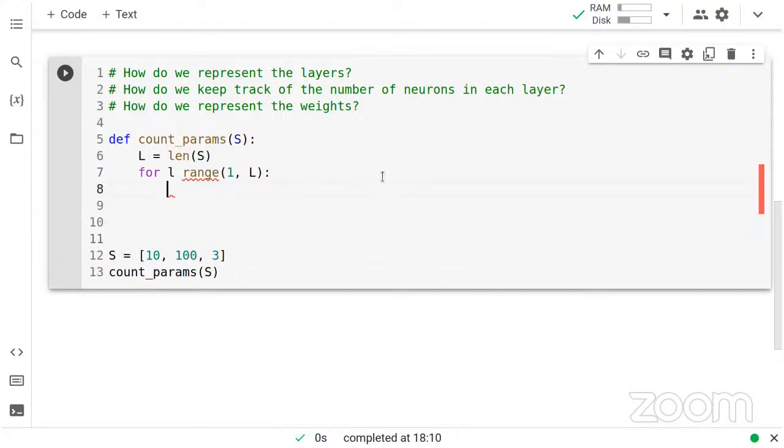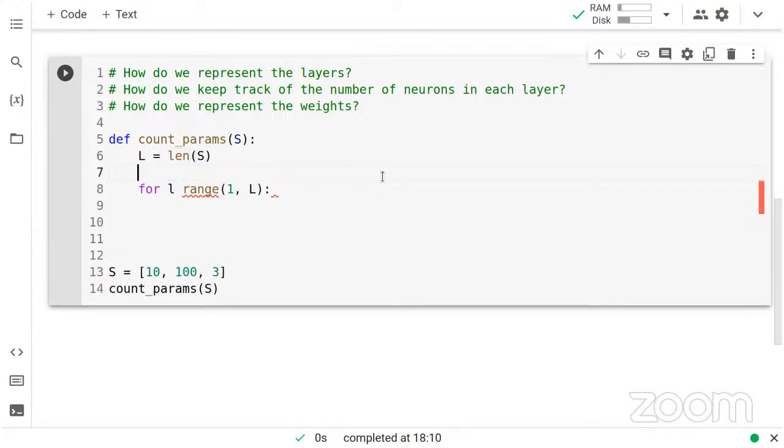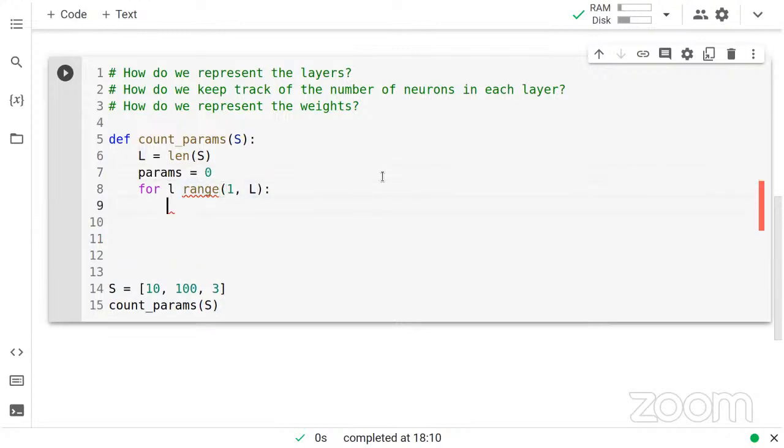Okay, so let's say params. This is the count, right? I store the count here. Let's do the weights first, then the biases. So how many weights do I have at layer L?